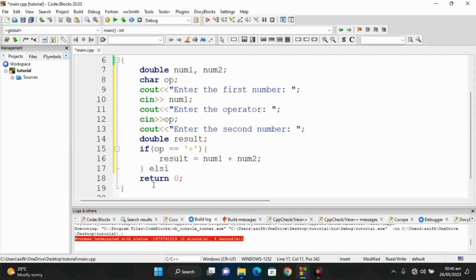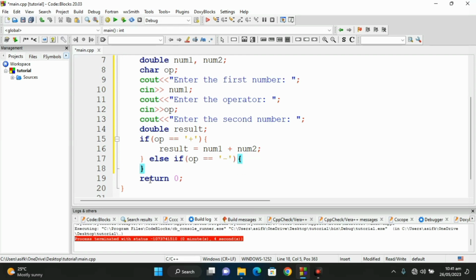Else if op is equal to minus, set result is equal to num1 minus num2.